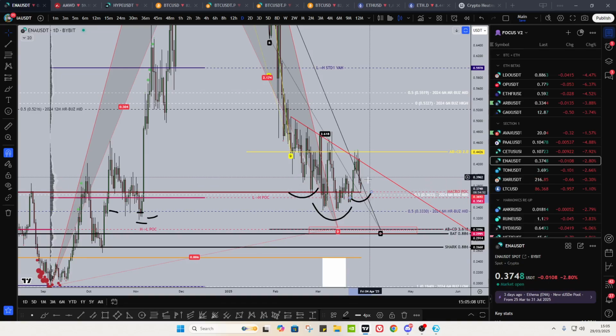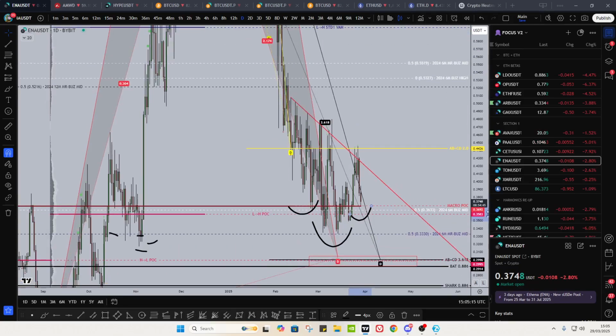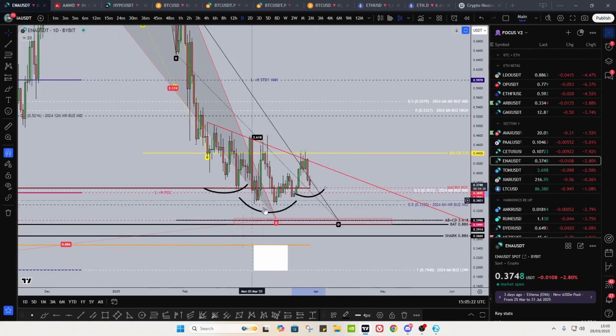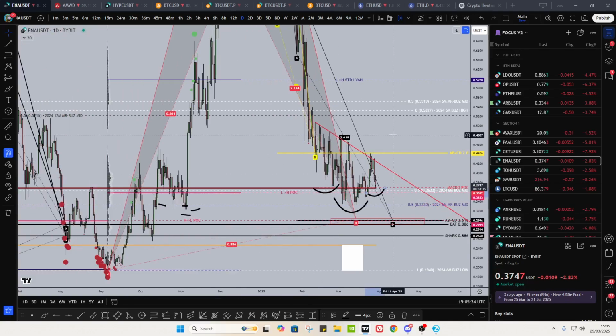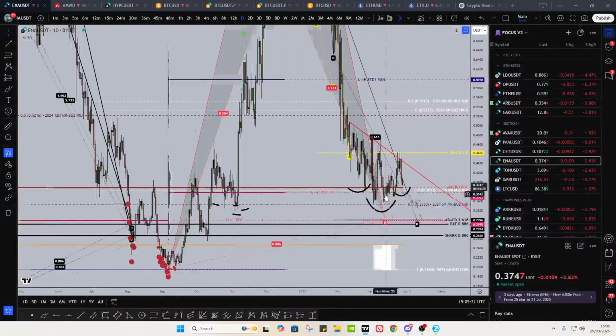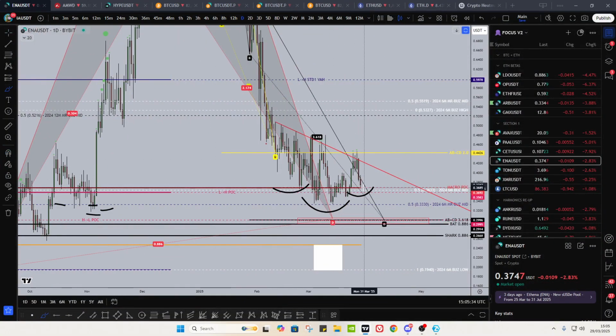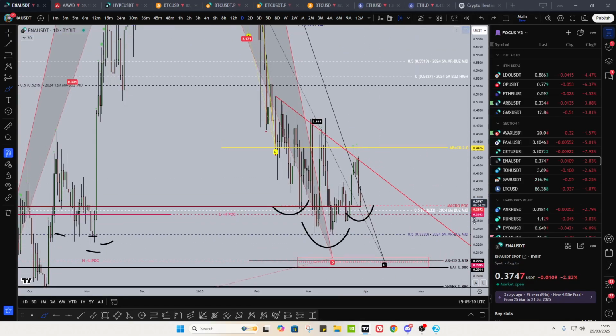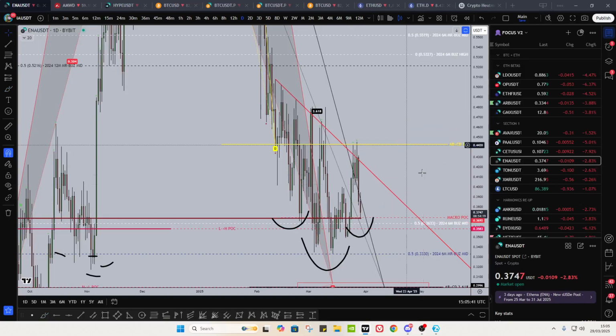If not ENA, but you would like a coin which you can manage your risk on, this would be one of them. Okay, as long as this smiley face is intact, as long as you're above basically 0.3583, but ultimately above 0.3692, you're looking for higher prices on ENA. Like we've had multiple drives of bullish divs. We have a rounding bottom here. You're compressing. So if you're above the macro point of control, take that seriously. We know how serious of a level the macro point of control always is. Okay, as long as you're above this, you're looking for higher. Of course, the macro point of control might change, but currently this is the macro point of control, right?